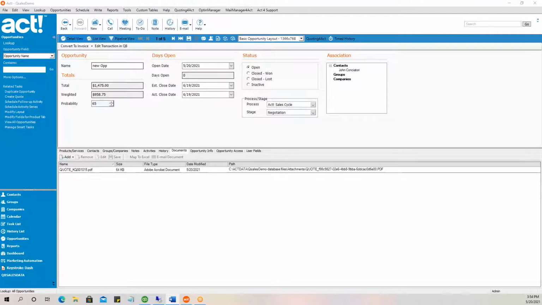Okay, go ahead. Does quoting for ACT allow multiple templates for the quotes? We have different quote templates depending on the service provided. There is, I have to double check that. I don't remember, because I know we made some modifications to it. I know that you can have different styles for it, but I'd rather not say, because I don't want to be wrong.